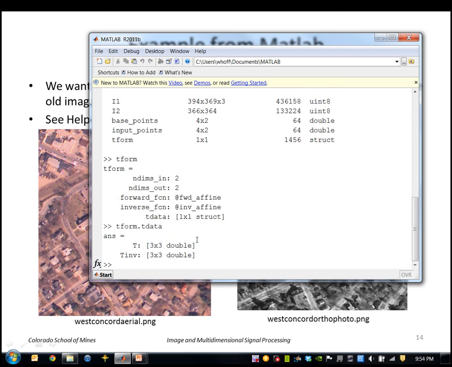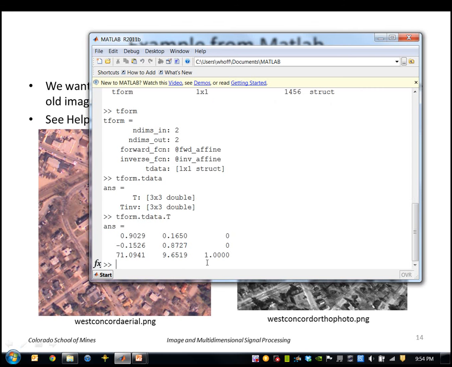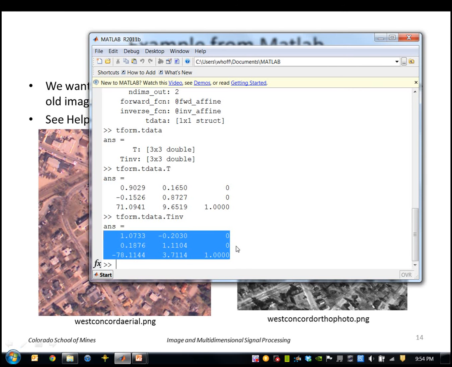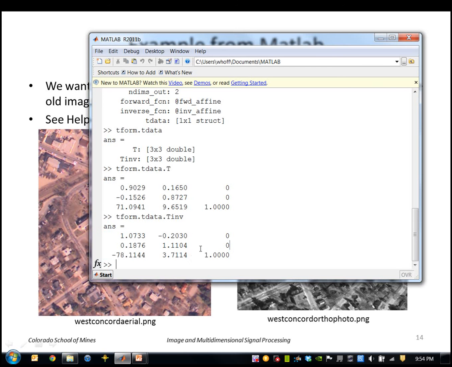Okay, that's also a structure, but this structure has 2 3x3 matrices as elements. So I'll say tform.tdata.T. So that's a 3x3 matrix. Here's tform.tdata.Tinv, another 3x3 matrix. So these are the affine transforms of 3x3 matrices, one forward, one inverse, that I can use to register one image to the other.